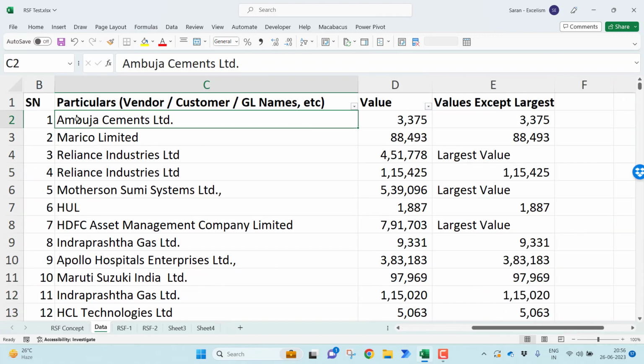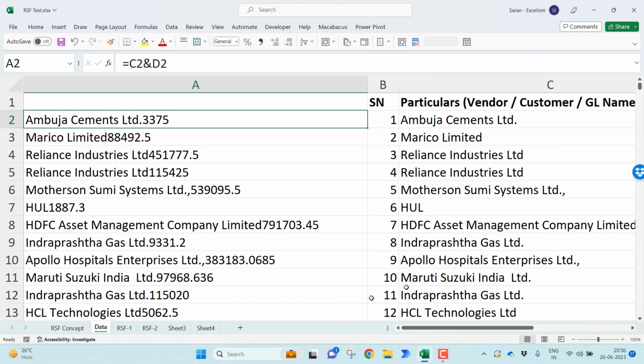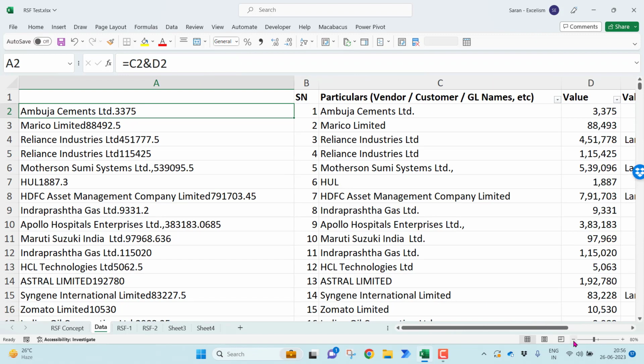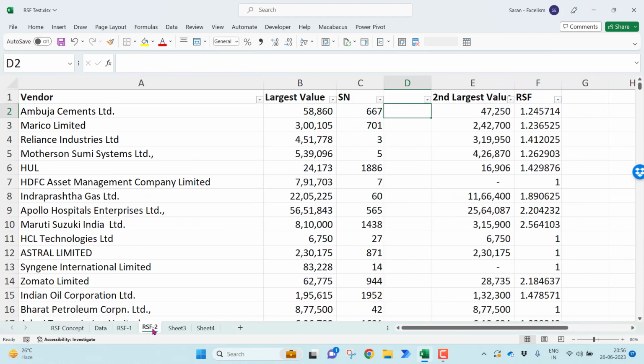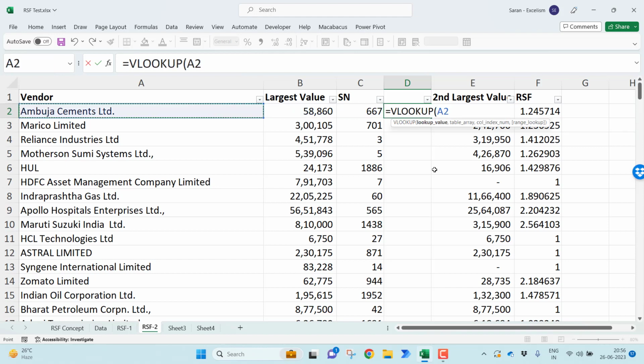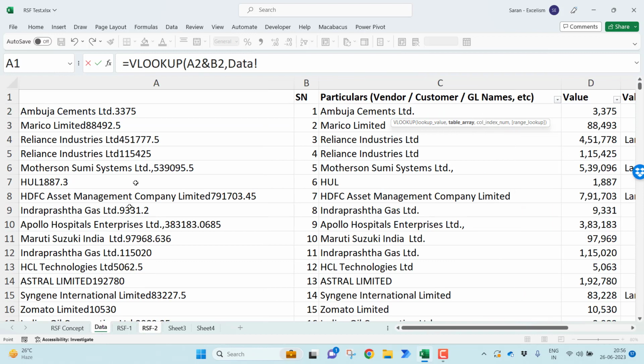Why am I doing this activity? Because whenever I want to use the VLOOKUP function, the value I am looking for must be in the leftmost column of the table. So I'll go back here. I will use VLOOKUP. Check for this combination of data in this table, and if it is available, get the second column value as an answer.